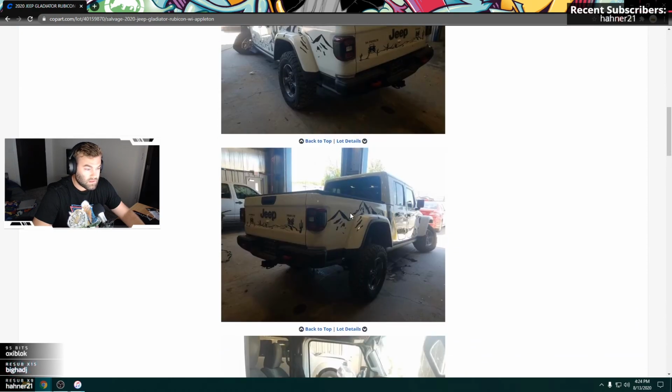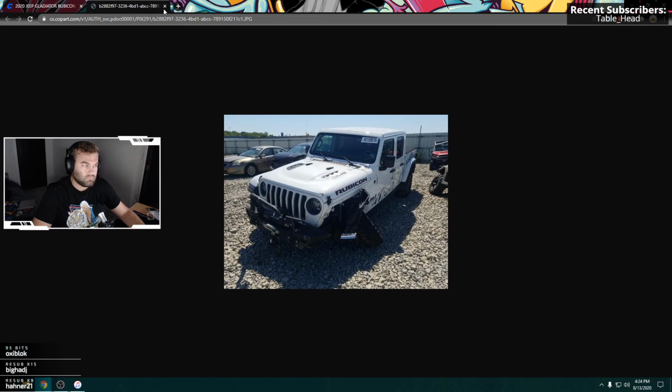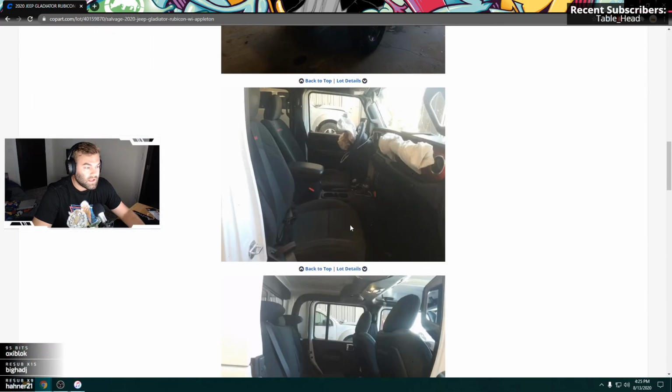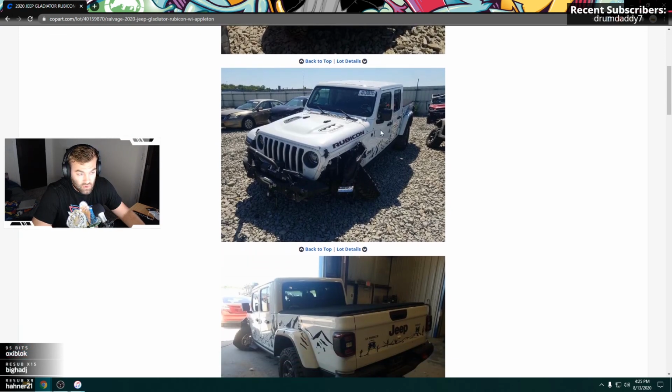And look at this. Is that really the only great picture? So the other thing I don't know, and maybe someone can help me out with this part too, is this panel right here. This whole panel is for what would be the front driver's quarter panel. It's all connected here. Maybe I can see cleaner to show you what I'm talking about. Nope. It's all one thing. So the doors you can take off, but this entire piece, I don't think there's a seam here. I don't think that's separate.